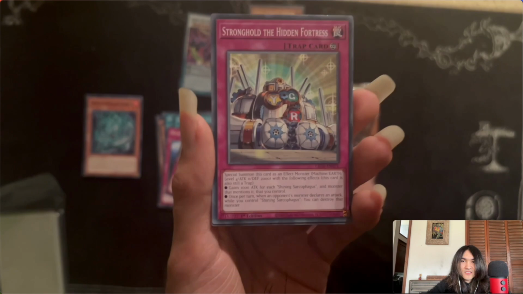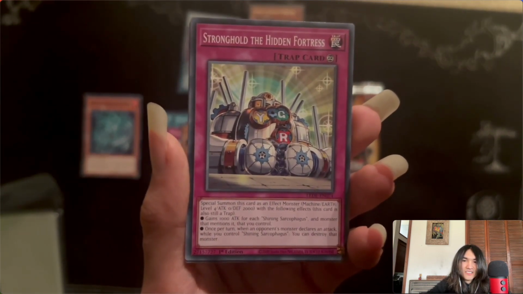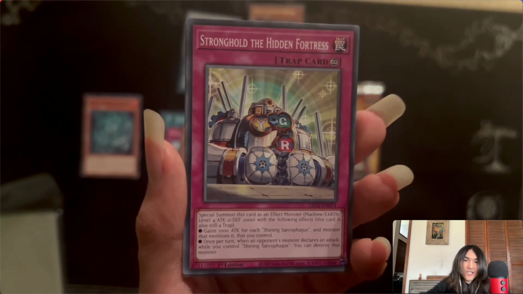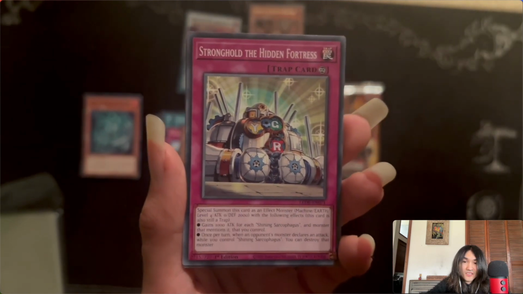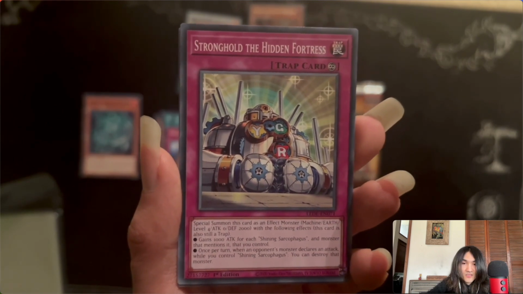Stronghold, the Hidden Fortress, Continuous Trap, common. Special summon this card as an Effect Monster. Machine, Earth, level 4, 0 attack, 2000 defense. With the following effects, this card is also a trap.